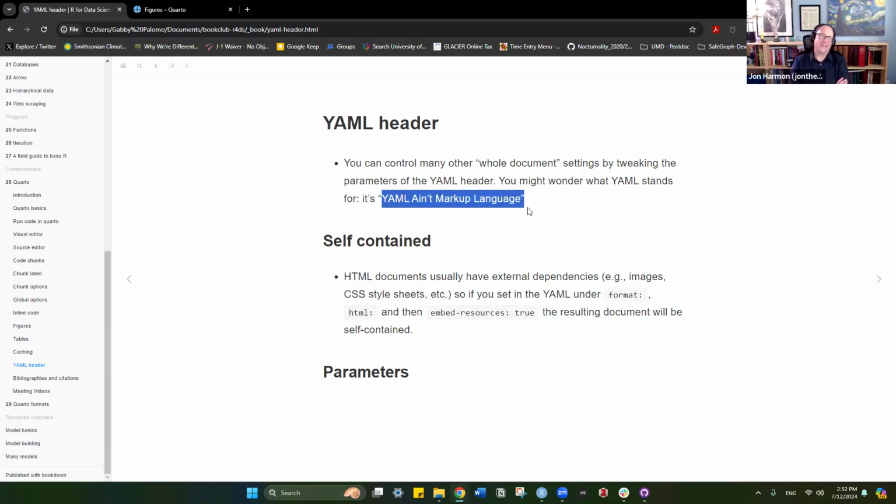Yeah, it basically doesn't stand for anything anymore. But I think that's what it officially doesn't stand for now. Whatever. It's a format that can be used to hold all kinds of data.